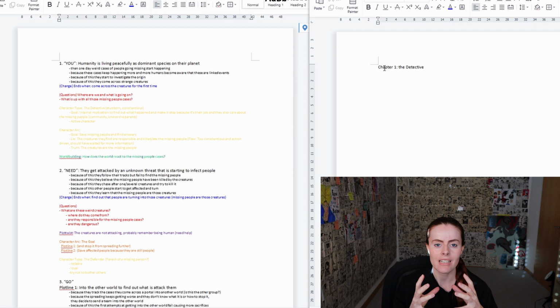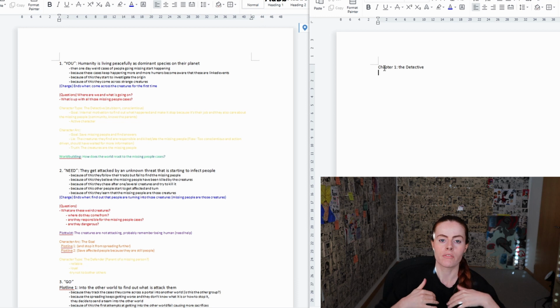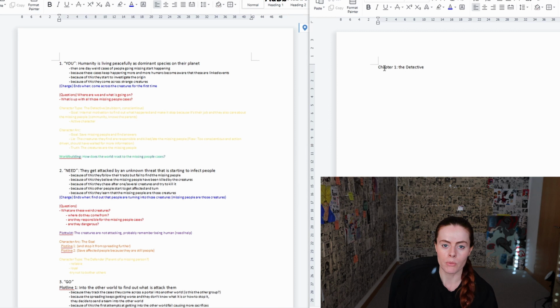And then once they've figured all that out, they're in the same position as the character and know the same thing, which is there are missing people cases, but they don't know why or what is going on, and then they can follow along with the detective to find out. So I very much want a viewpoint character who can give the reader the little exposition they need in order to follow along with the mystery, and then have the same level of knowledge as the readers do, which is hardly anything, so that it really is interesting for the readers to figure out what is going on.